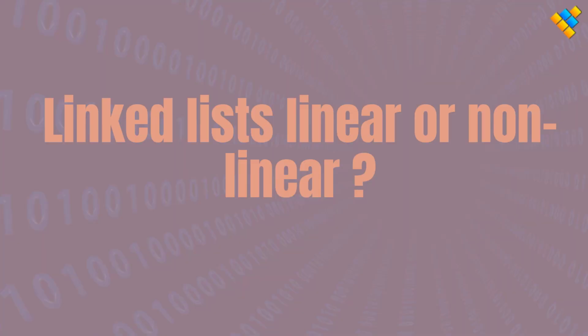And is a linked list considered linear or non-linear in the data structure? This would depend on where you intend to acquire the linked list. If you base it on storage, a linked list is considered non-linear. On the other hand, if you base it on access strategies, then the linked list would be linear in that case.